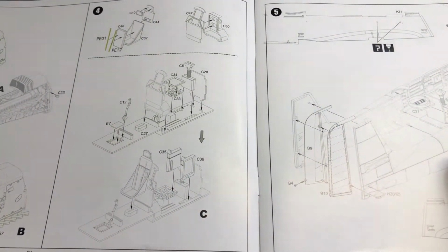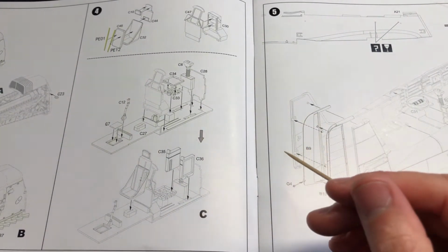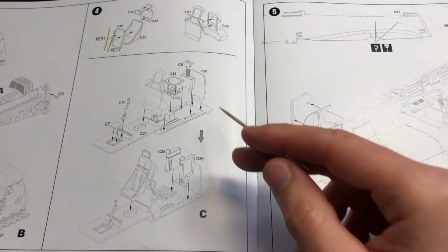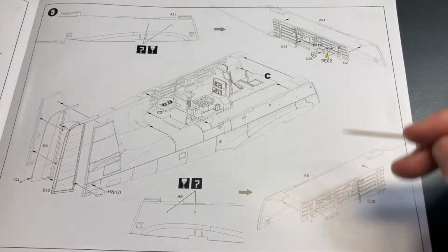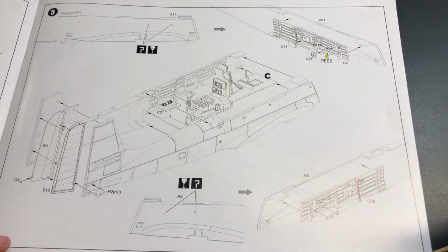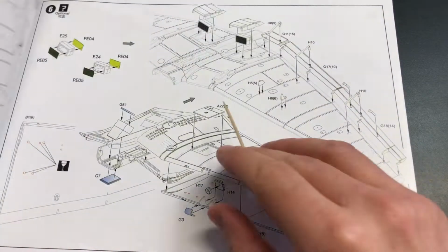Then moving over to the cockpit, and as I'm going to say later on, and I'm going to say this quite a lot, it does look reminiscent of the Hasegawa kit as it goes together. And then it looks even more so when you see the two sidewalls going into the fuselage and the main cockpit section going in. So yeah, it looks straightforward and simple.